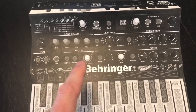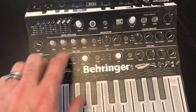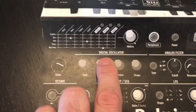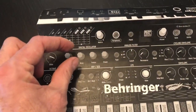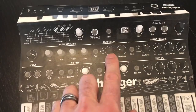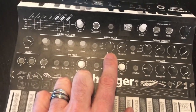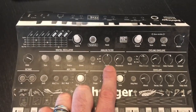Just a quick tour of the front panel. In the upper left, it's got a matrix brute, and it's got some oscillators that are actually sold as digital oscillators, apparently for using your finger digits for adjusting the oscillator controls. It's got an analogous filter. It's sort of, it's kind of like a filter, but it's more of a metaphor, I'd say.